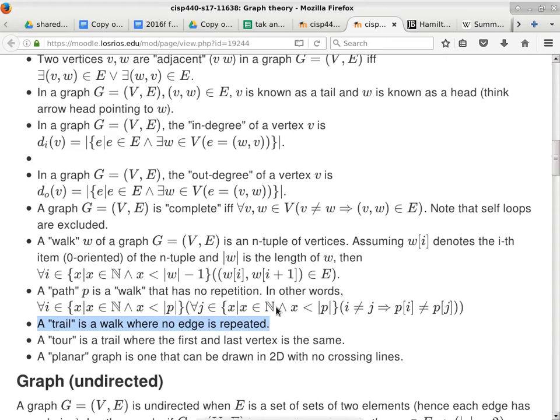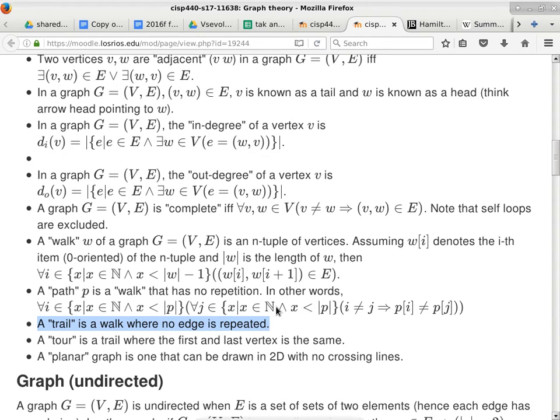Okay, so the first path is going like this. And you go like this, you go like this, and they go through the same intersection. So if we look at intersections as vertices, then this graph is okay as a trail because we are not repeating an edge. Now, sure, we are repeating one single vertex, which is representing an intersection, but we are not going through the same section of the street twice. So that is okay. This is still a trail because we are not repeating an edge, even though we are repeating a vertex.